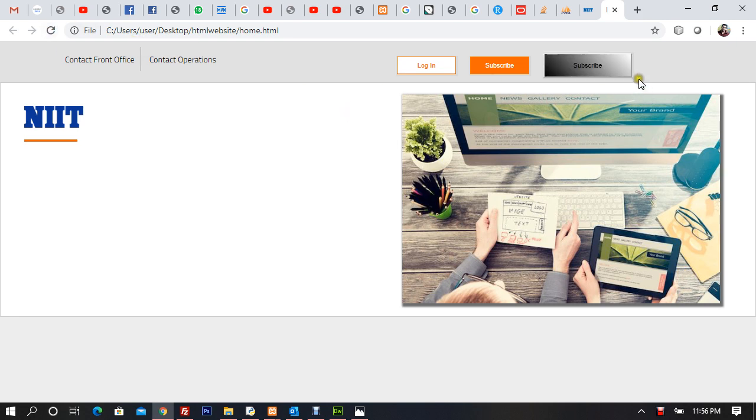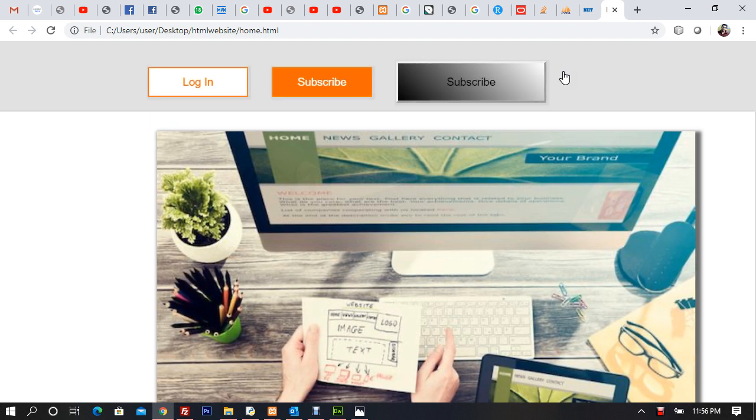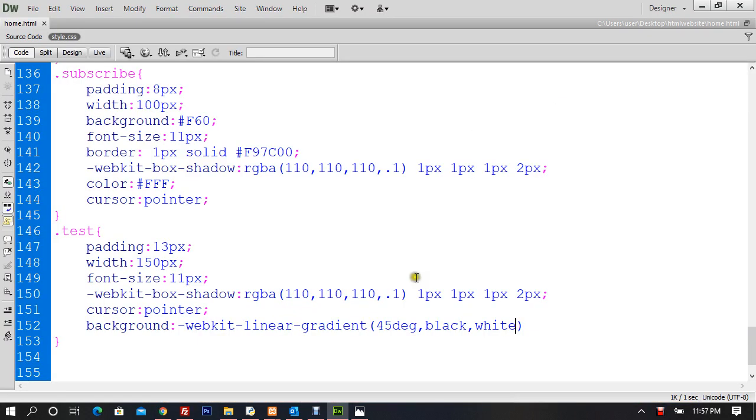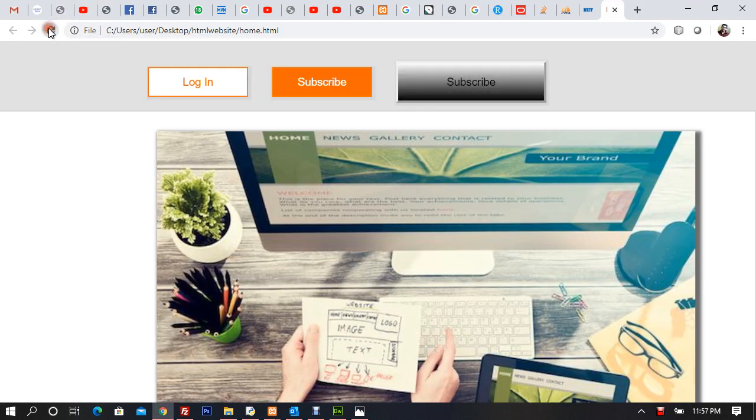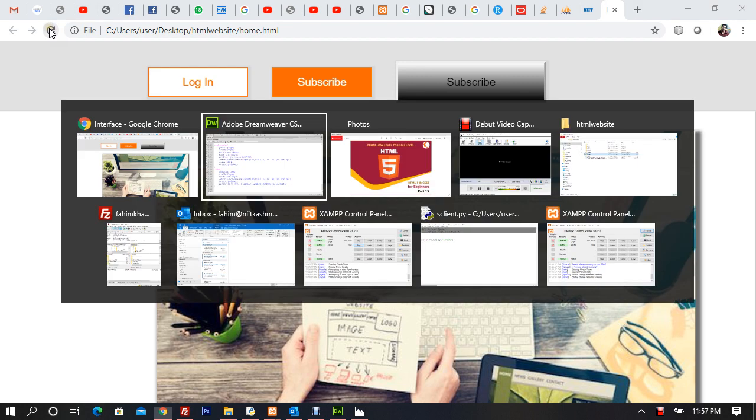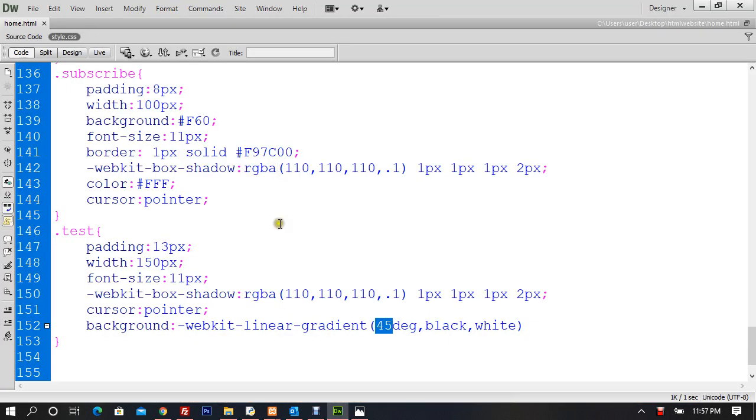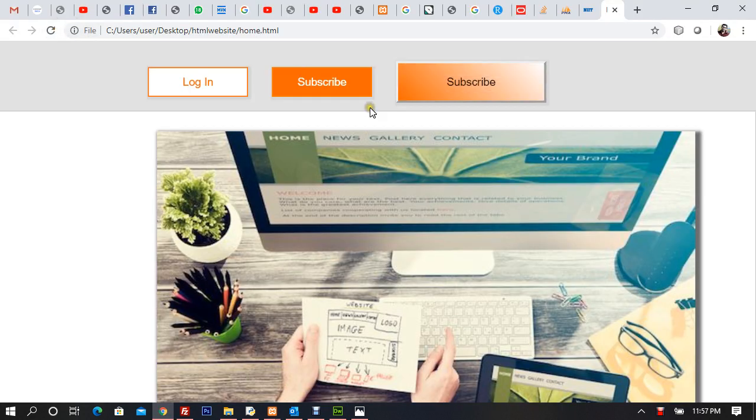Now if I see, you can see it starts from 45 degrees, it starts from black. Let me zoom in, it starts from black and slowly fades in, right? You can change the degree, you can change the angle. I'll say 90 degrees, right? Now you can see from 90 degrees it started fading in, or from 45 degrees you can start fading. Or, for example, I have the same color and I start from here to white. Now you can see it slightly fading towards the whiter portion.